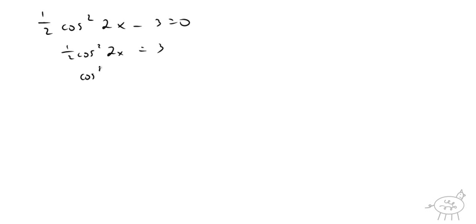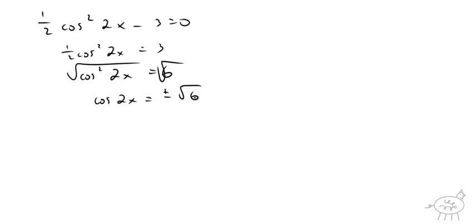All right, again, a little bit more complex. So let's start out with an example. I got just a bunch of examples to do with you guys. 1/2 cosine squared of 2x minus 3 equals 0. Well, that was pretty easy, right? We're going to do 1/2 cosine squared of 2x equals 3 multiplied by 2. So you get cosine squared of 2x equals 6. And we take the square root of both sides, so we get cosine of 2x equals plus or minus root 6. Okay, now what do we do?